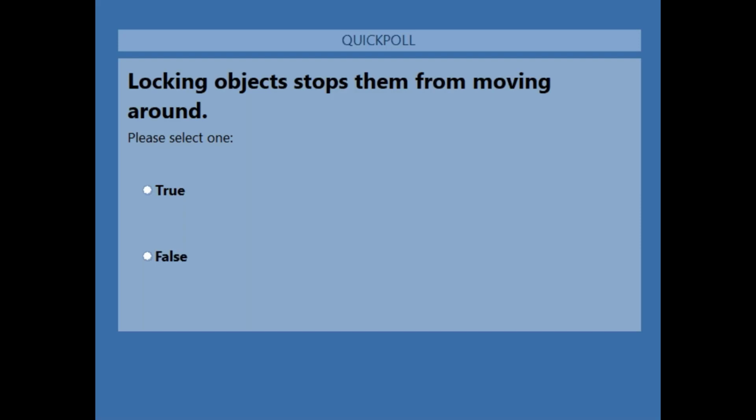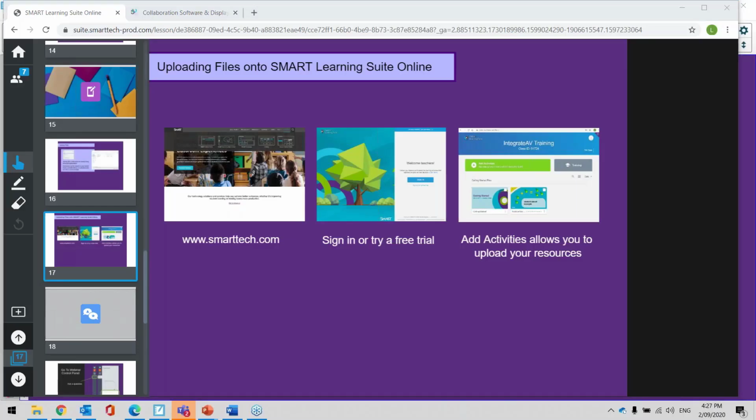Yes, it does. However, it's not the only thing that we can do. Locking objects does stop them from moving around if you use the locking in place option. But locking in Smart allows you to move things in specific directions as well. So I'm actually going to say that the answer to that one is false, but I was being a little bit too vague in how I positioned that one.